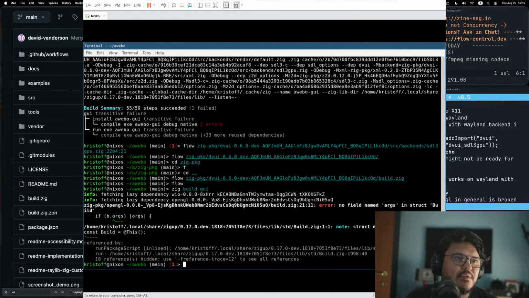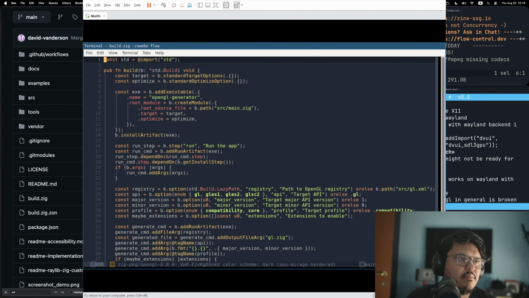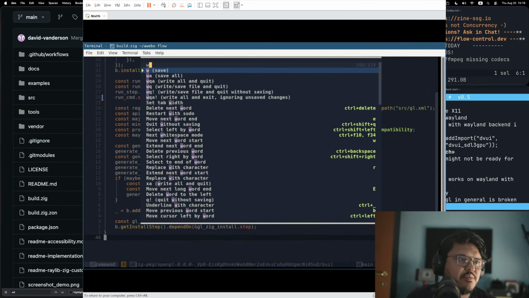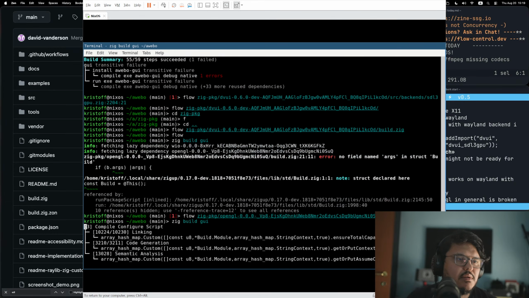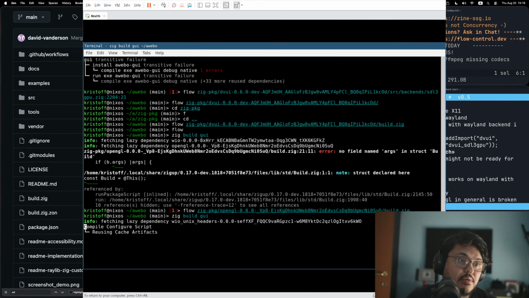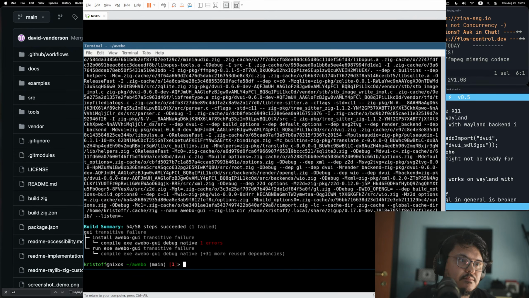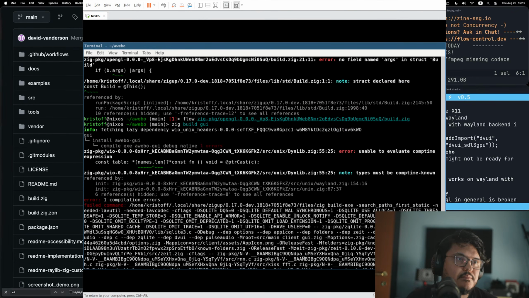This is actually solvable. Also, literally just by nuking it, because it's not even important. But that's probably not all of it. Yeah. Unable to evaluate comptime expression names.len.